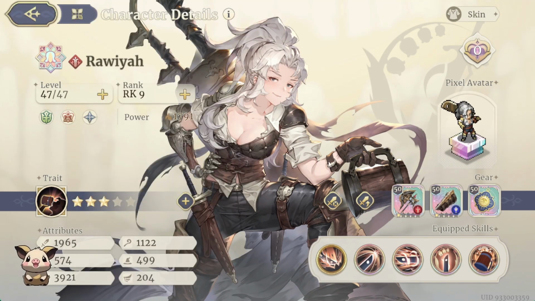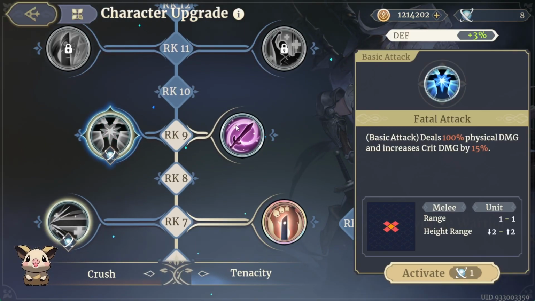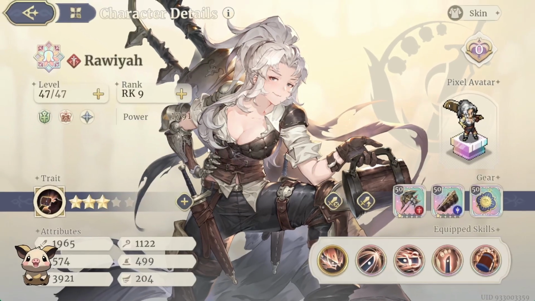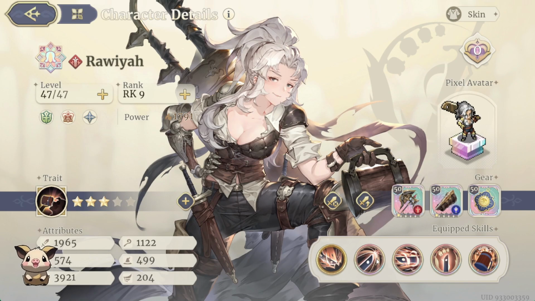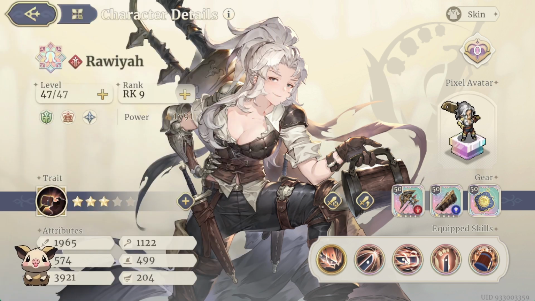Now, just so you guys know, I don't have the most optimal build for her. There are a couple skills that I should have picked instead, but I still managed to make it work. Now, first of all, for her basic attacks, you want to make sure you're bringing Fatal Attack instead of Dispelling Strike. This is really strong, increases her crit damage by 15, and she's got a lot of ways of increasing her crit rate. Second of all, Guardian's Heart, I don't think the reactions matter too much. I'm not 100% sure if she's able to do strike backs.